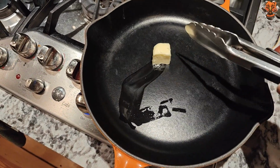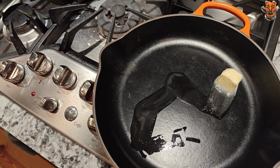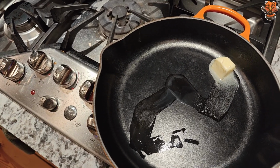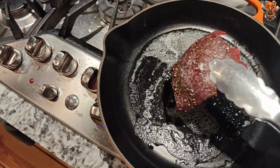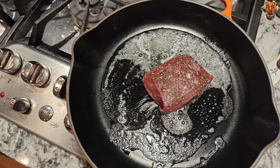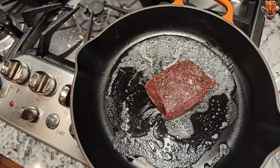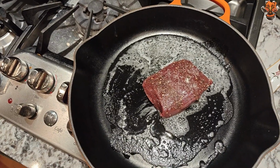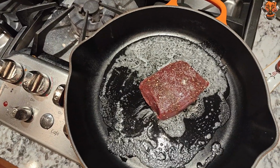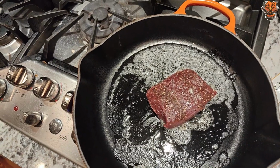Melt about a tablespoon of butter in a skillet over medium heat. Once the butter has melted, place your steak in the skillet and cook for about 3 to 5 minutes on each side. You want to make sure that you don't overcook the venison. So about 3 to 5 minutes, or if you have a thermometer, when the internal temperature reaches about 125 to 130 degrees.